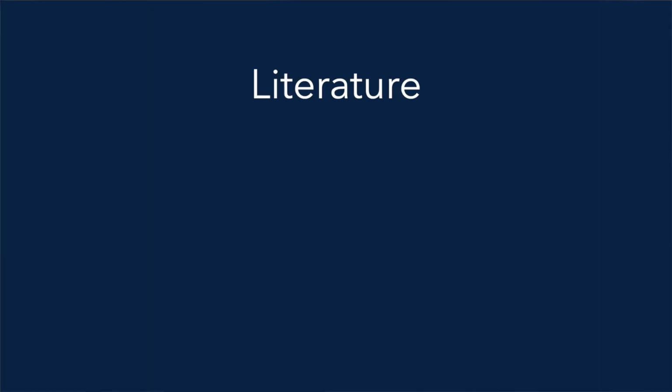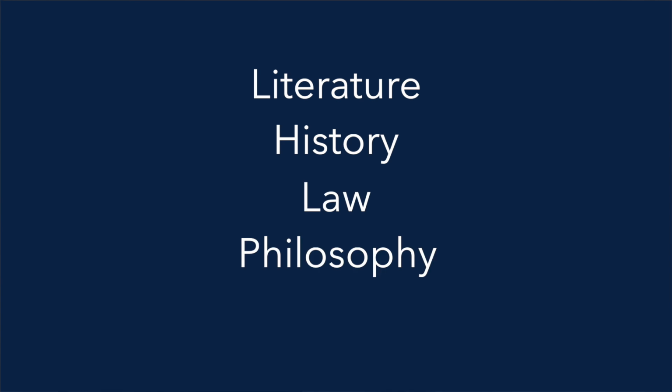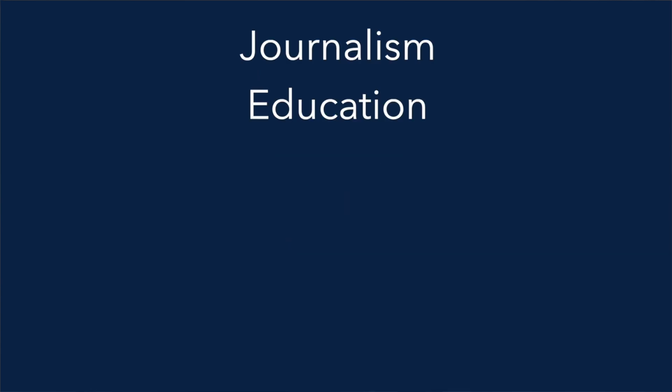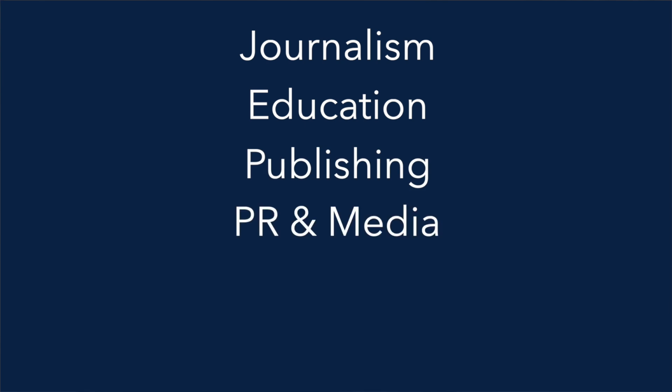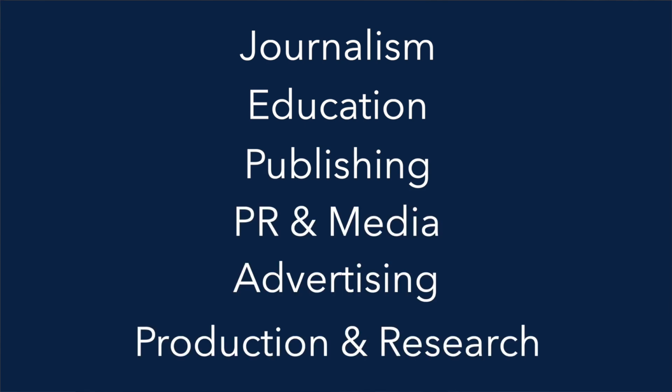A qualification in English literature is a great foundation for any humanities degree, not only literature, but also history, law, philosophy, media. A-level English literature can lead to a career in journalism, education, publishing, PR, media, advertising, production, research, as well as a whole range of others. It's considered to be a weighty subject in most universities and industries.